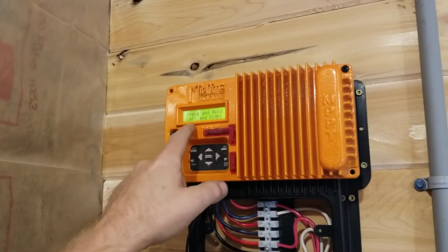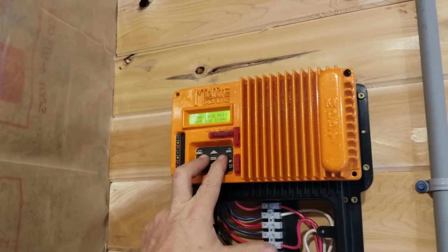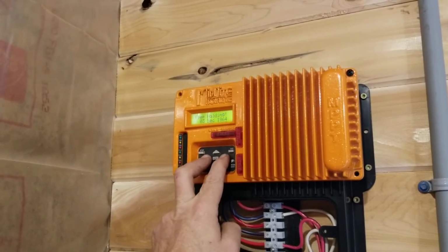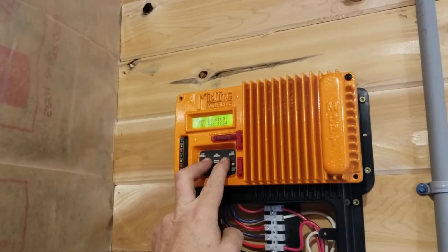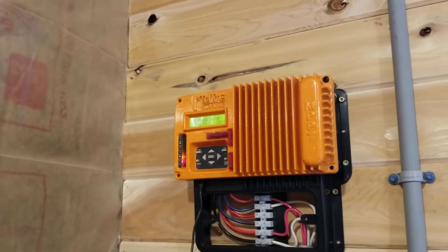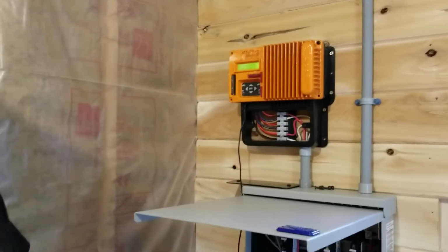And now what it's doing is saying press and hold left and right. So I'm going to press the left and right arrow, and you see it keeps telling me to hold for so many seconds. And the Mario's KID seconds are a lot longer than real seconds, by the way. Okay, now it's doing a factory restore. So now we're going to walk through and we're going to do the programming to charge our lithium battery.